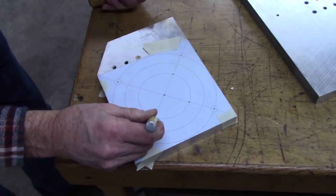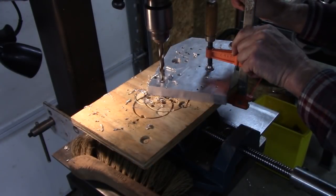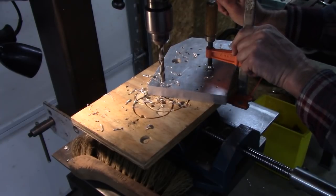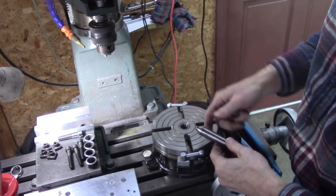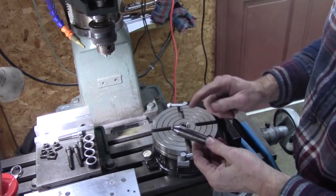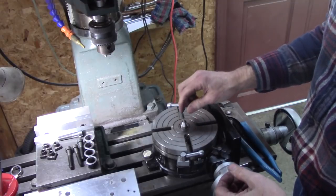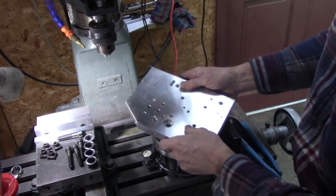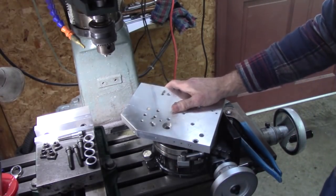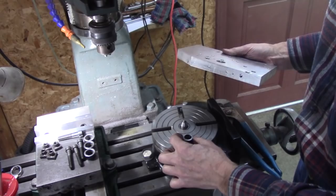These holes right here on this inner circle are going to be what I use to bolt it to my rotary table. Okay, I've got this, I guess number two Morse taper in the middle of my rotary table, and I got a worn out dead center for my lathe. I burned it up on one occasion. I'm going to drop that in there, and I'm going to use that for my center. There's my center hole right there. And I'm going to keep drilling it larger until it sits down on those spacers.